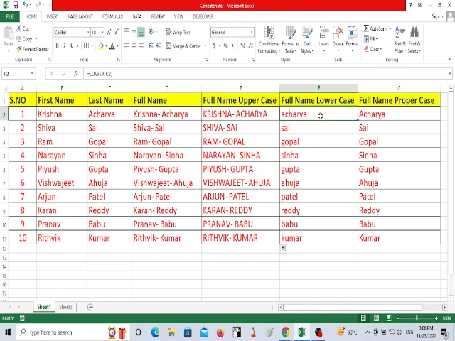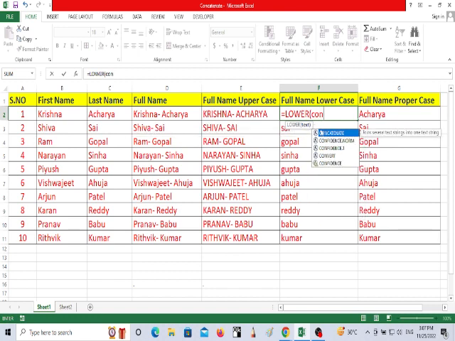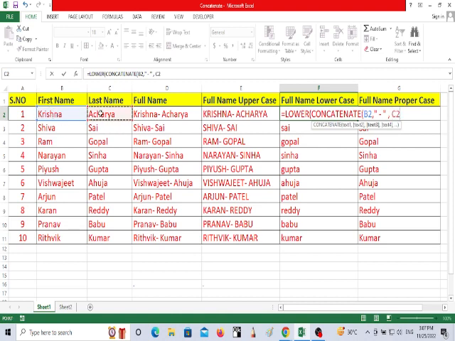In the same way, if you want to apply lowercase with the concatenate function, we say equals LOWER and then CONCATENATE, and then text 1, this is B2, comma, double quotes, a hyphen if you want to keep one in between, double quotes, comma, and then C2, and then two closing brackets.